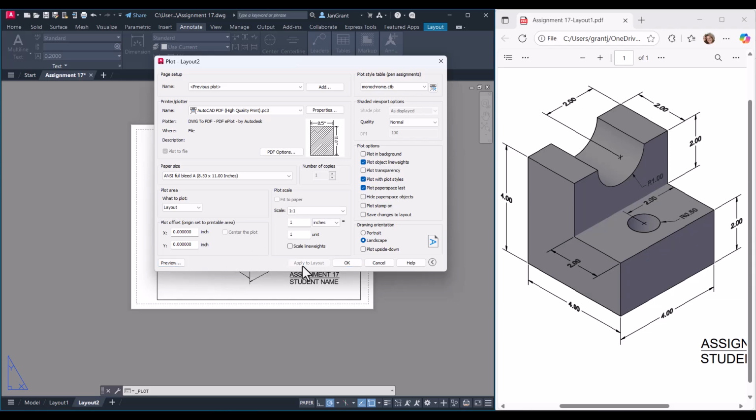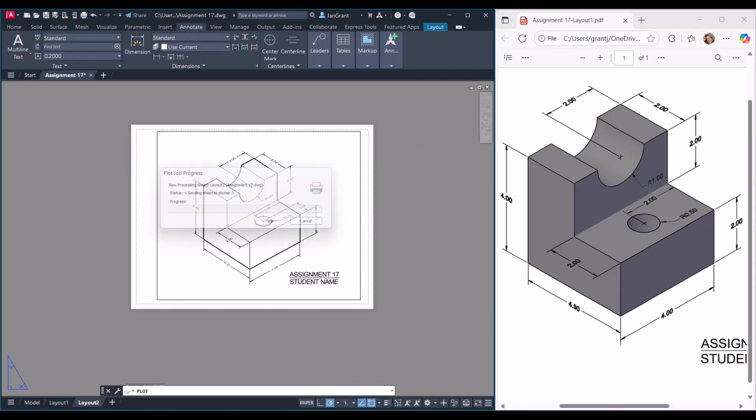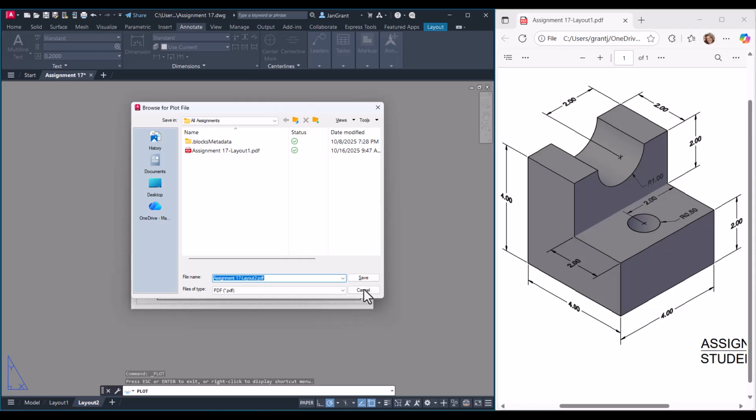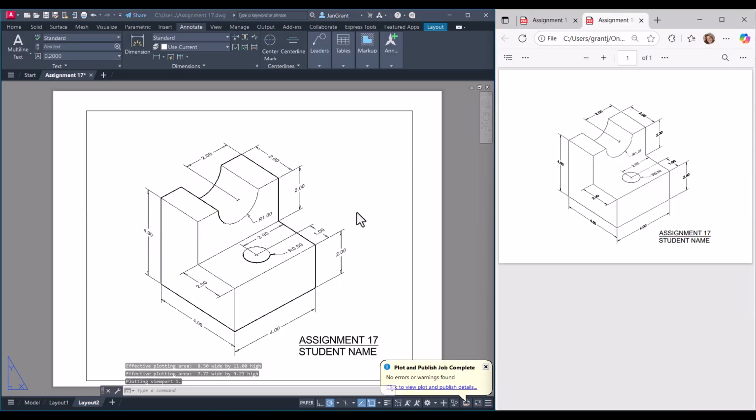I want to apply it to the layout though, and I can preview it. There it is. That's what it should look like. You can right click and plot to create that PDF because that is part of capturing images for your portfolio.